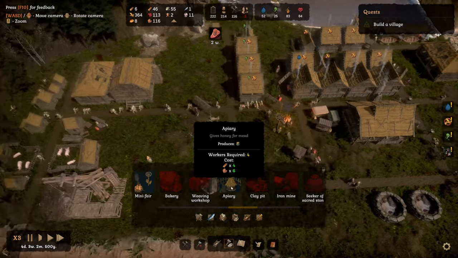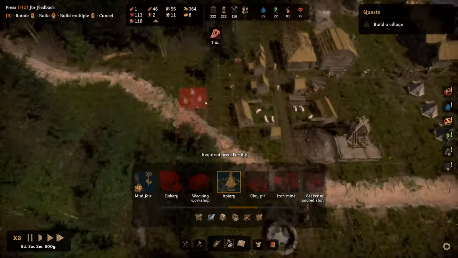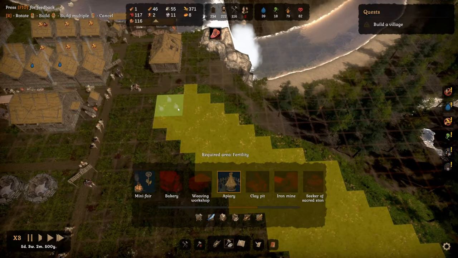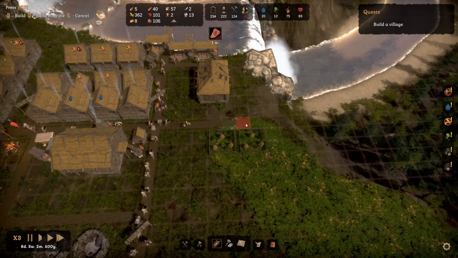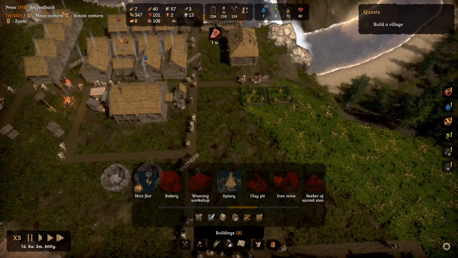Apiary. Apiary gives honey for mead. That sounds lovely. Where do I place you? Do I place you? Oh, okay. I have to place you on here. That's not a problem at all. We'll just put you right next to the storage house, and life is pretty good. Don't mind that at all.